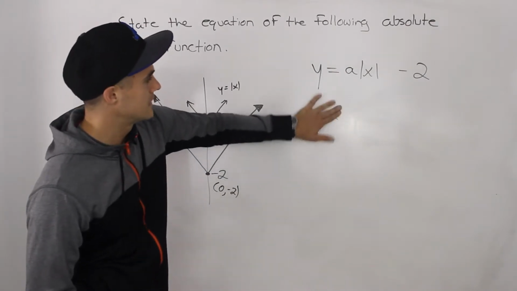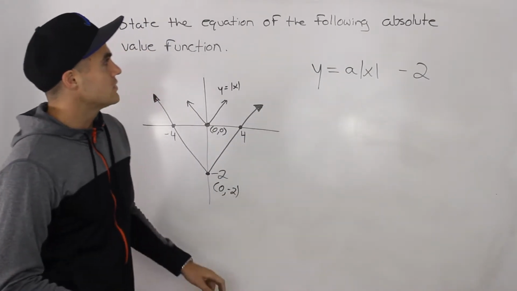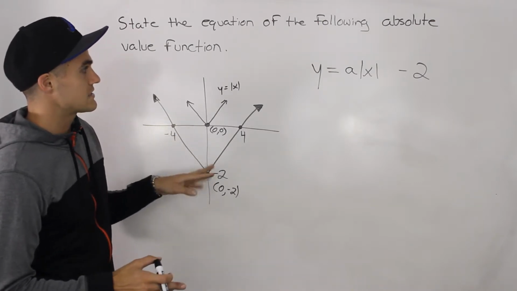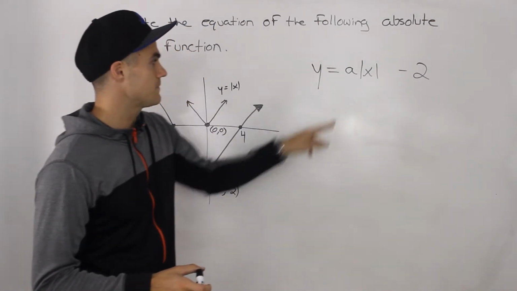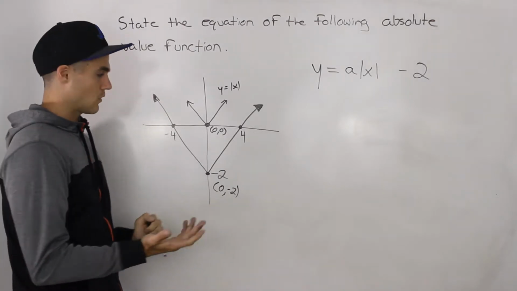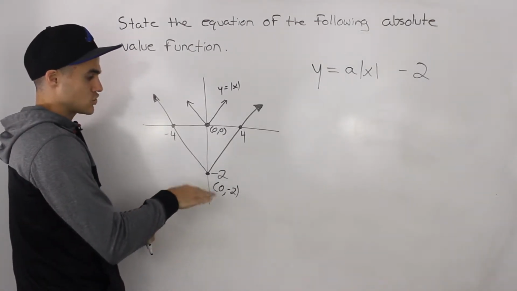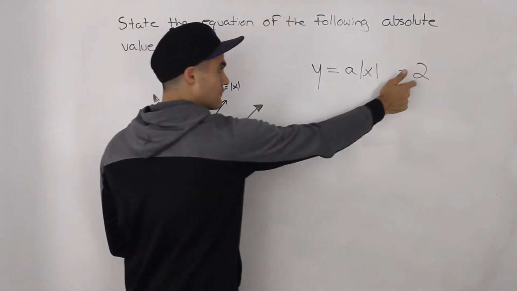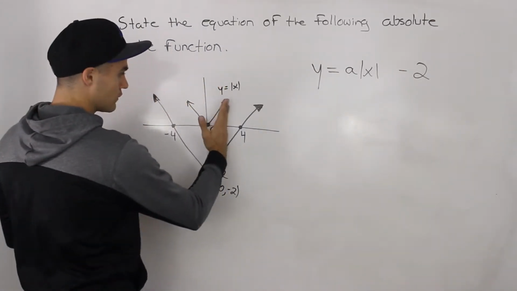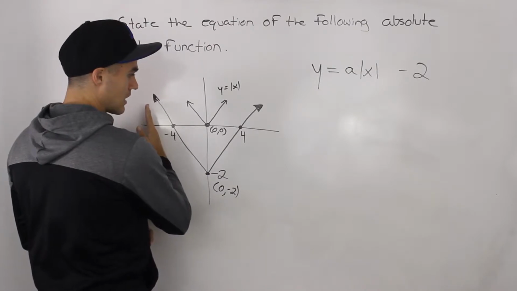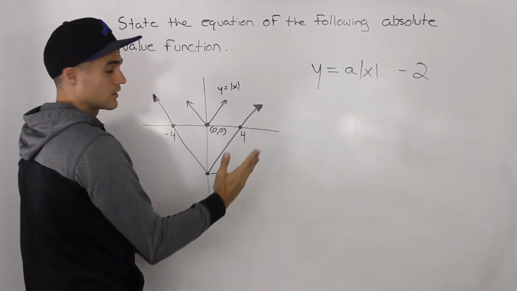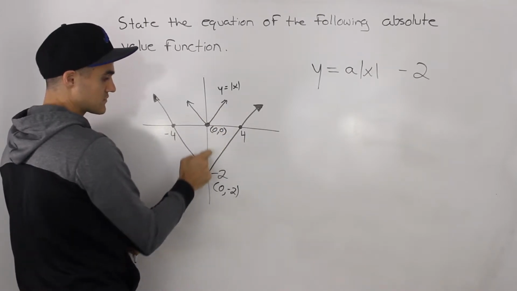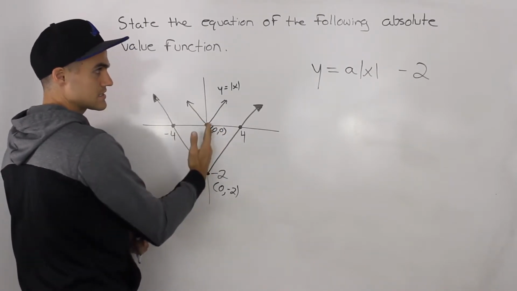So basically, when you're dealing with a question like this, specifically for absolute value functions, and they're asking you to find the transformed equation, look for whether the function has been translated up or down. In this case, it's been translated down by 2 units. The c value is going to be -2. Look if it's been translated left or right. Notice how this function hasn't been translated left or right because the x value of the vertex is still 0.